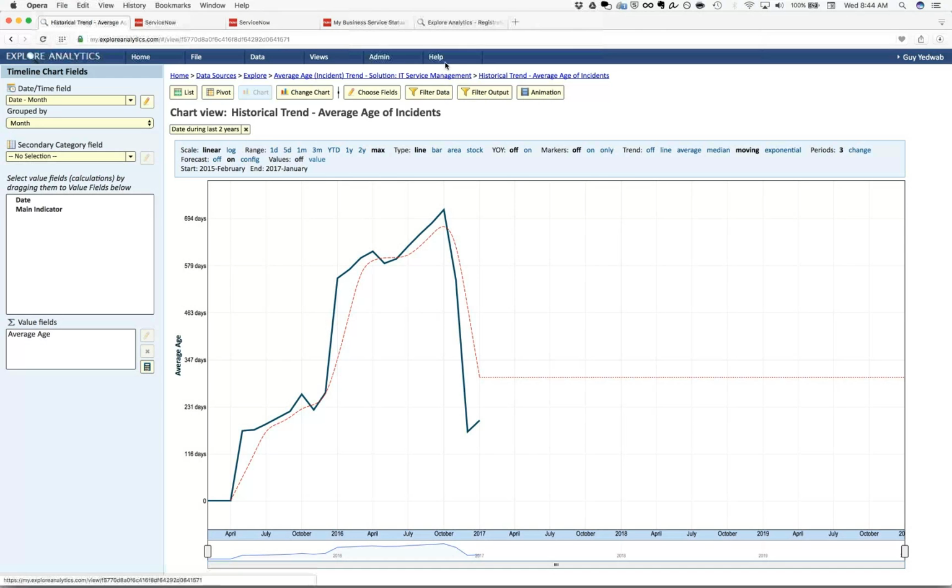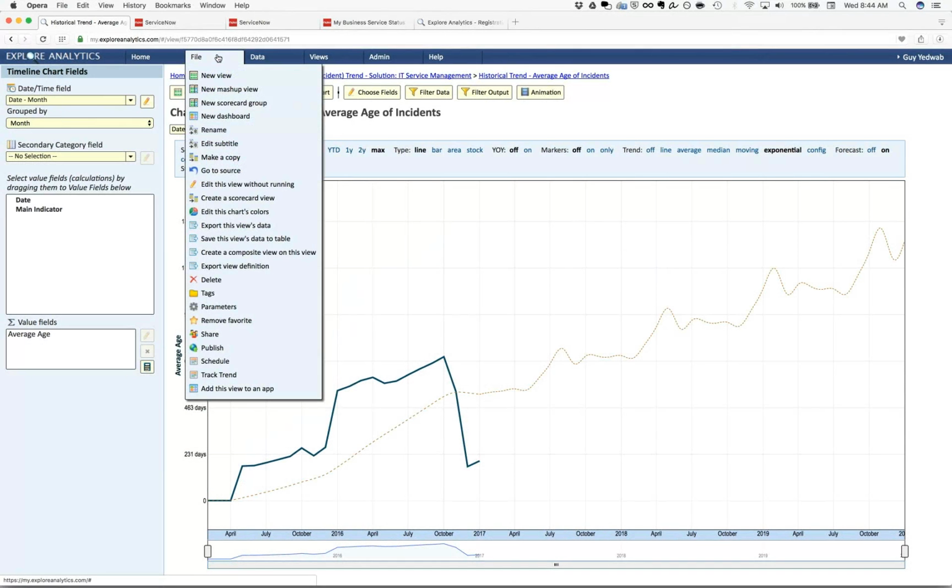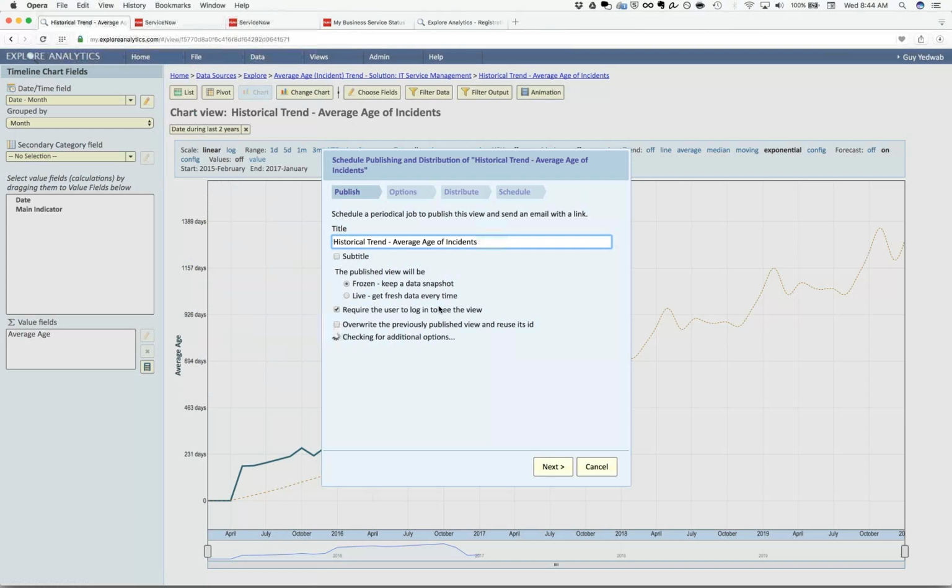The other way is, I mentioned that, right, you have all of these controls to be able to tweak the projections and the forecasting. Now, a lot of people will think you'll do the forecasting and then you'll set it and forget it and walk away. In my opinion, what you should do is schedule this to be generated on a regular basis and frozen so that you can keep a record. Okay, you're going to predict 3 months in the future. If there's a lot of overhead and a lot of change, probably the first 3 months that you're doing this, you're not going to exactly hit the mark.